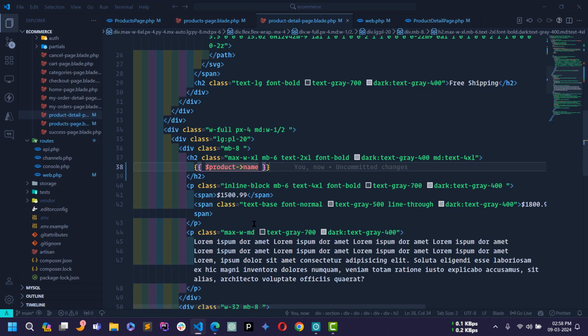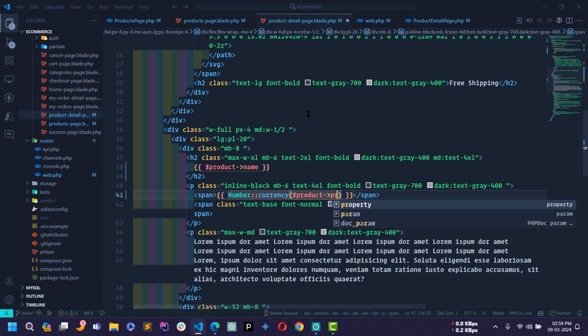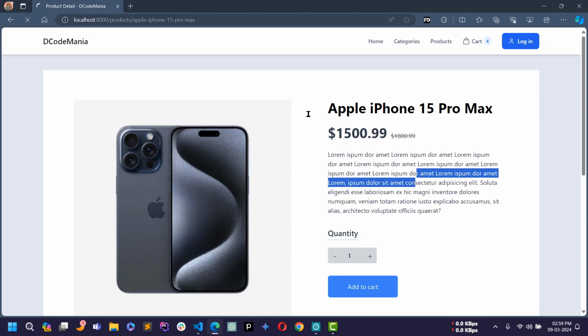Now let's work on this price. Here I will use the Number class, then the currency method, and here I will write product price, and I will use INR. Now if I save this, you can see the product price is displaying in rupees.